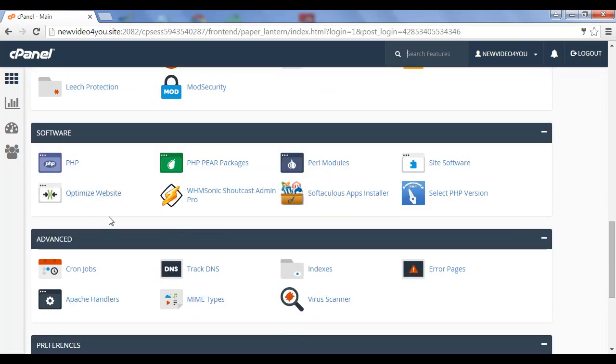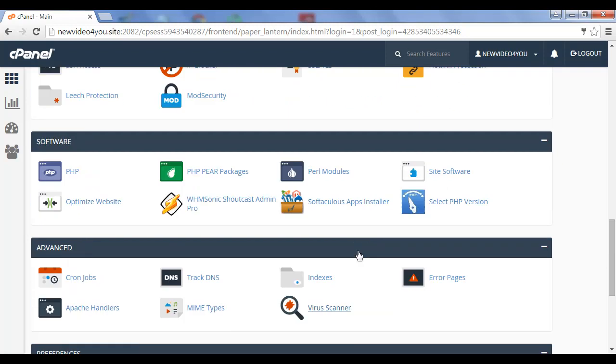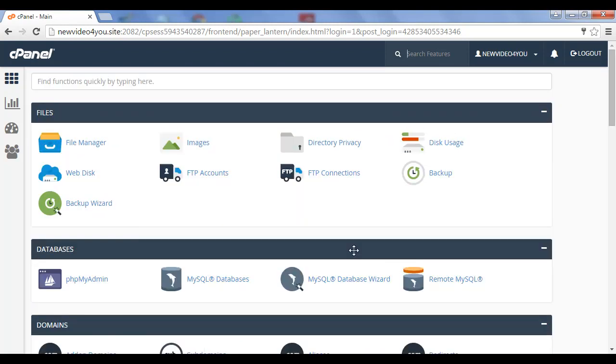Now, some software will generally be included as part of your cPanel hosting, and it's going to vary depending on what your hosting account is. Some have add-ons like this particular one has got Softaculous, which is a web apps installer. Others have some web apps under the name Fantastico. Again, it all depends on what your hosting package is. Some don't have that at all, and you have to install things like WordPress manually. But once your hosting and your domain and everything is set up, then you can start to move forward and get your site set up.